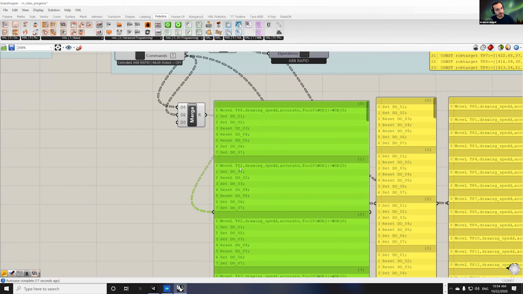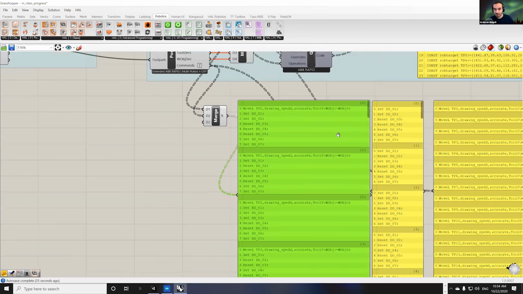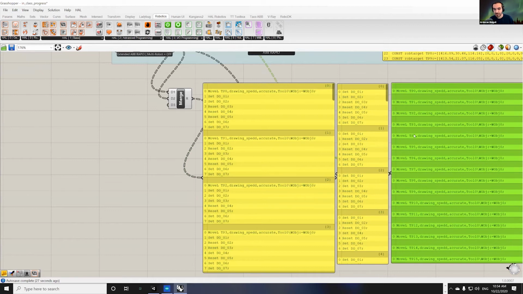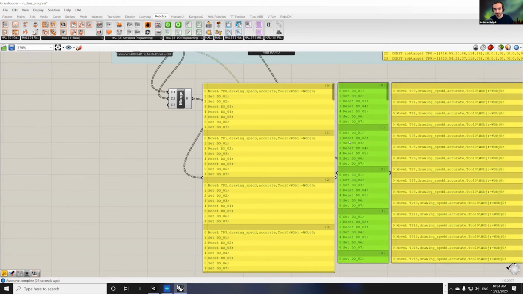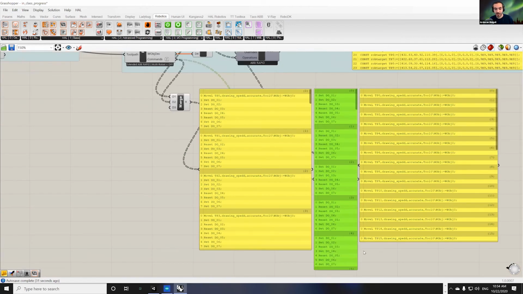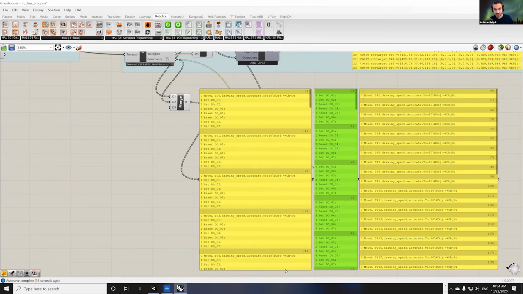Then I will go to move L number one, or index 1 actually, and then I have these 7 digital outputs. So this way we managed to get 2 different lists with complex data structure and combine them together. Does that make sense?